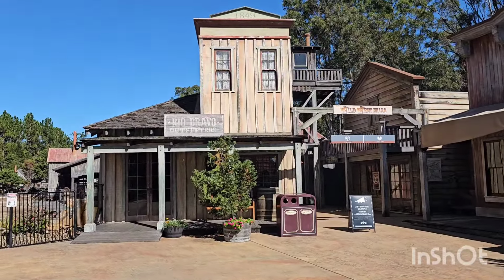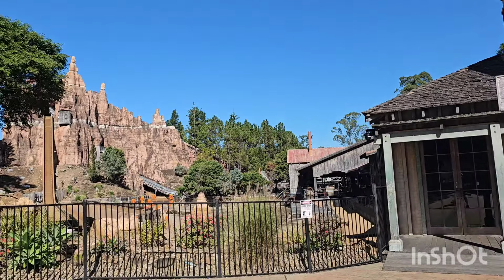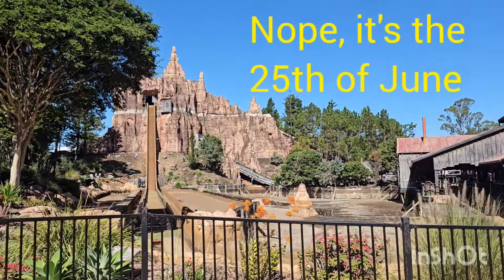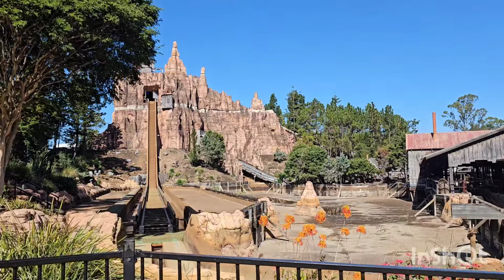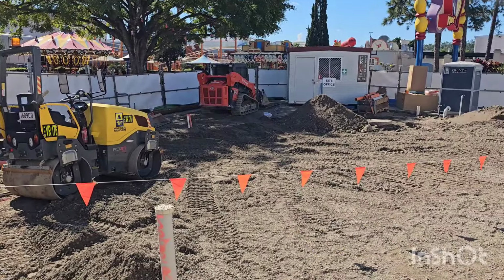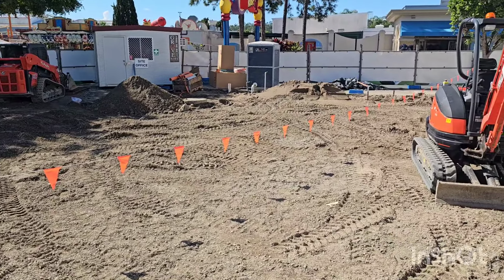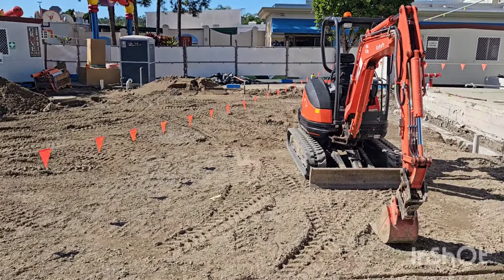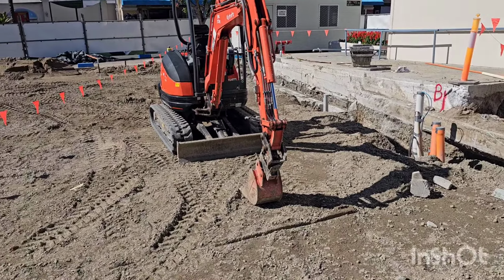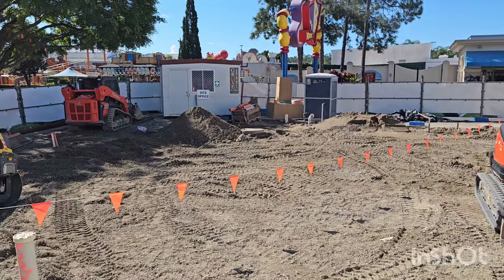So down in the Wild West area, you've got Wild West Falls down for maintenance at the moment. I think it should be open on the 21st of June, in time for the school holidays anyway, so keep an eye out for that. Looking where the new arcade's going to go in the Kids WB area, it's got a lot of land clearing. There's obviously stuff happening, but no vertical construction yet. Just a lot of electrical work, pipe work, plumbing, etc. going on in there. So yeah, we'll keep an eye on it.